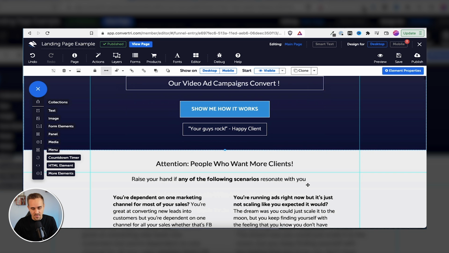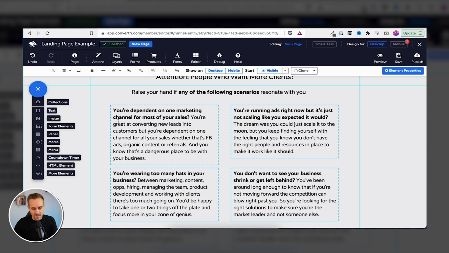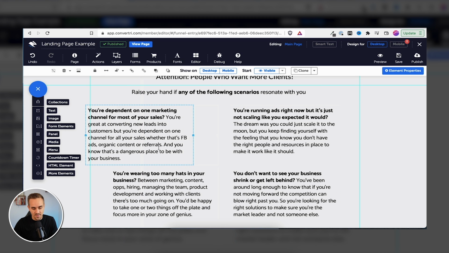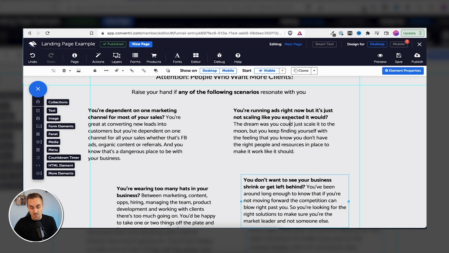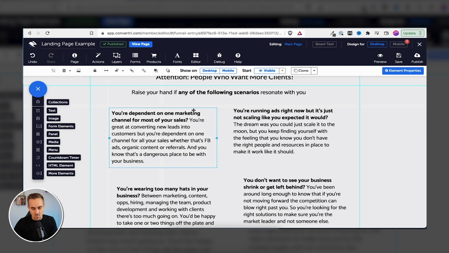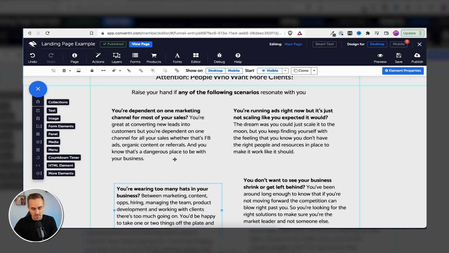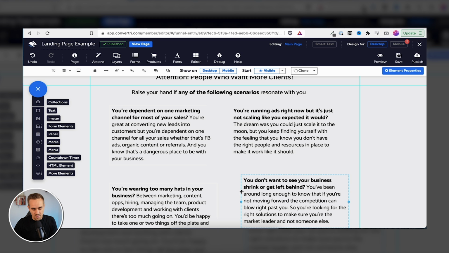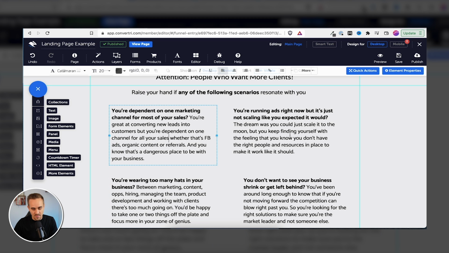So actually down here in this section, you can see we've got 4 boxes. These are grouped together right now, but if I wanted to ungroup them, you could see you could accidentally, pretty easily, have your stuff not look super clean, right? The best way to fix that is you can select multiple elements, and then align them to the top. We could align these to the left, and then we could align these to the top. We can build these nice looking boxes where everything is pretty aligned.